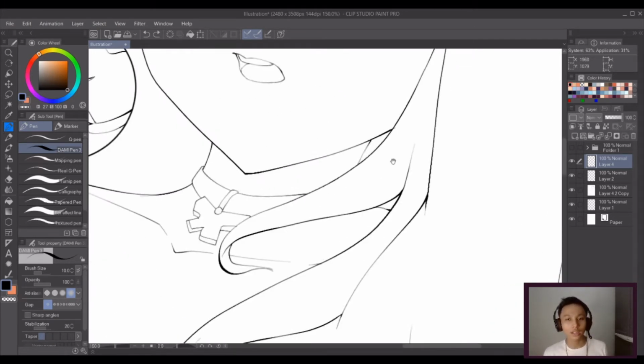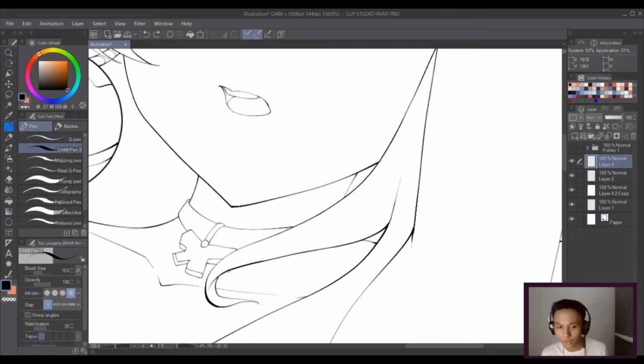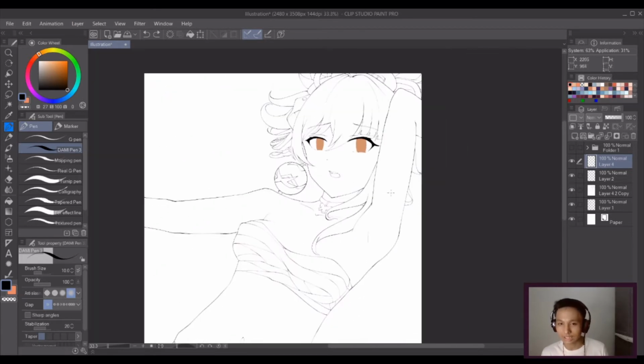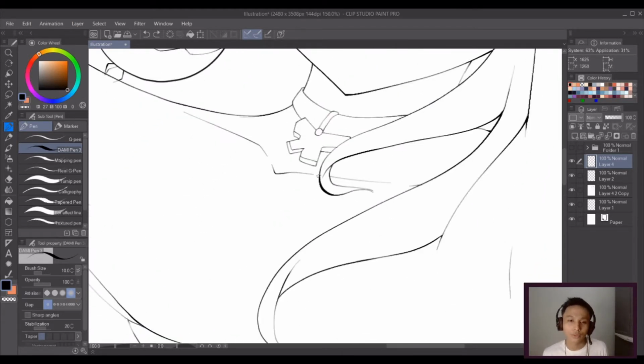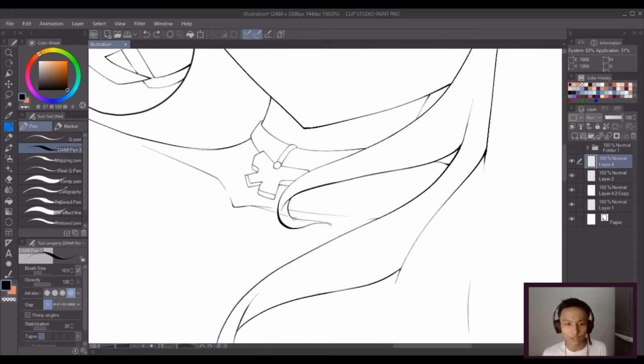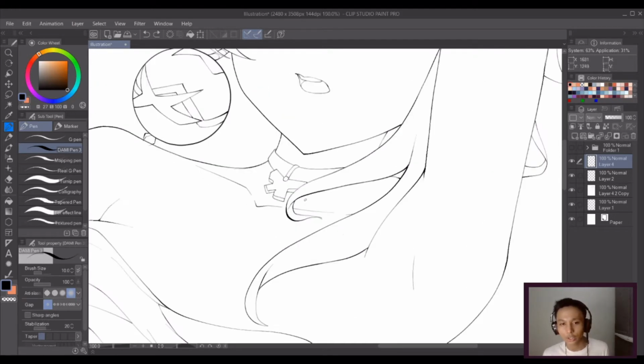The reason why I went for a thicker line with the hair here, despite it technically being inside the whole outline of the character, is just to separate it from the body, because if I use the same line weight for, let's say, the collarbones here and the hair, they would kind of look merged together, especially when I drop the base colors in.